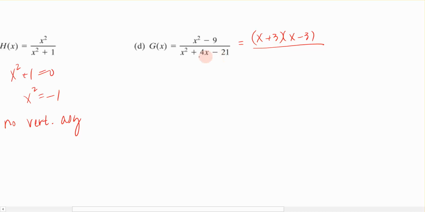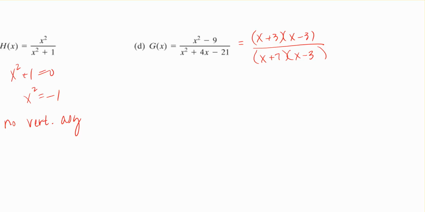The denominator is going to factor into, let's see, I have x and an x. This negative sign tells me I have to have a plus and a minus. So I'm looking for the factors of 21 that are going to subtract to give me 4. And that would be a positive 7 and a negative 3, because -3 plus 7 gives me 4. So all I've done is rewrite my rational function here on this side in its factored form.